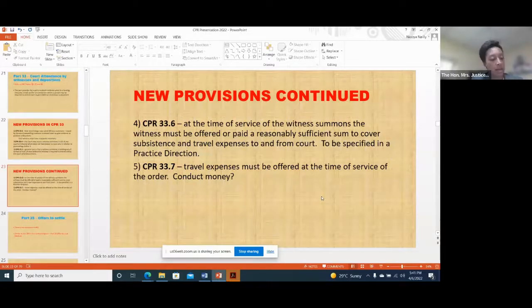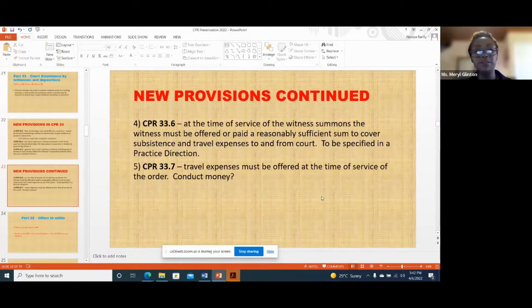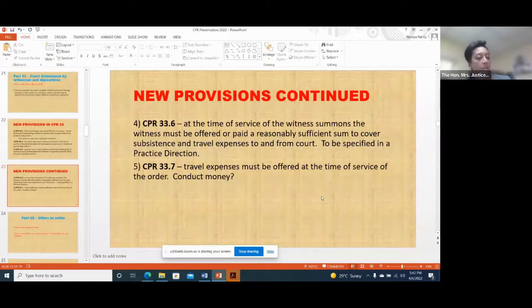I know that at the moment we would see some of these, the Attorney General's office would send over, I know as registrar I would have seen them. Ms. Clinton, do you remember where we would have seen them? These depositions, you would see them in foreign proceedings, a deposition taken in foreign proceedings in particular. Yes, usually in foreign proceedings, I would say. Yeah, we see them. They're more common in those types of proceedings, but there are provisions for them in the CPR as well. The CPR speaks about the conduct of the examination, the enforcing of attendance of a witness, and also the fees and expenses and the payment of those expenses. So those are all contained as well in 33.